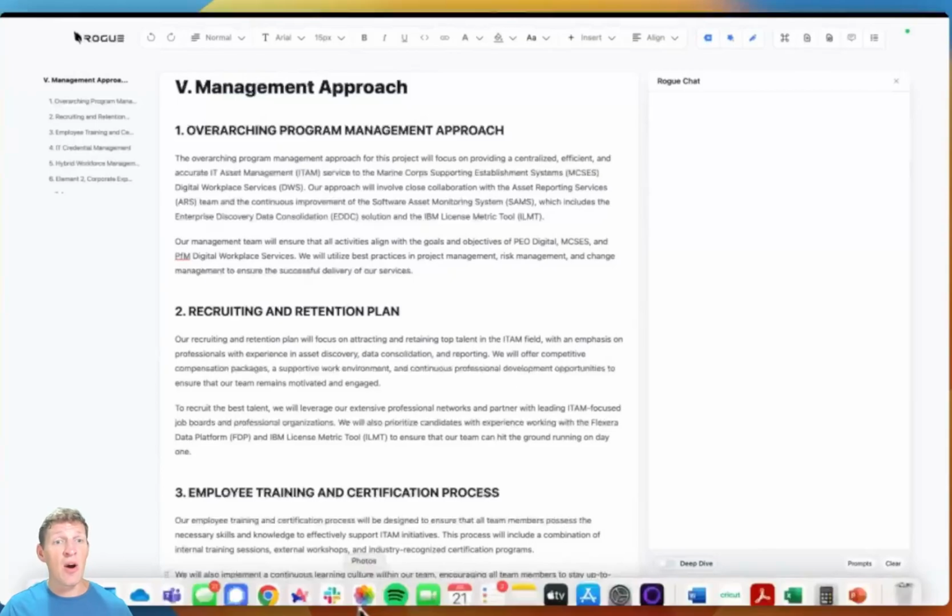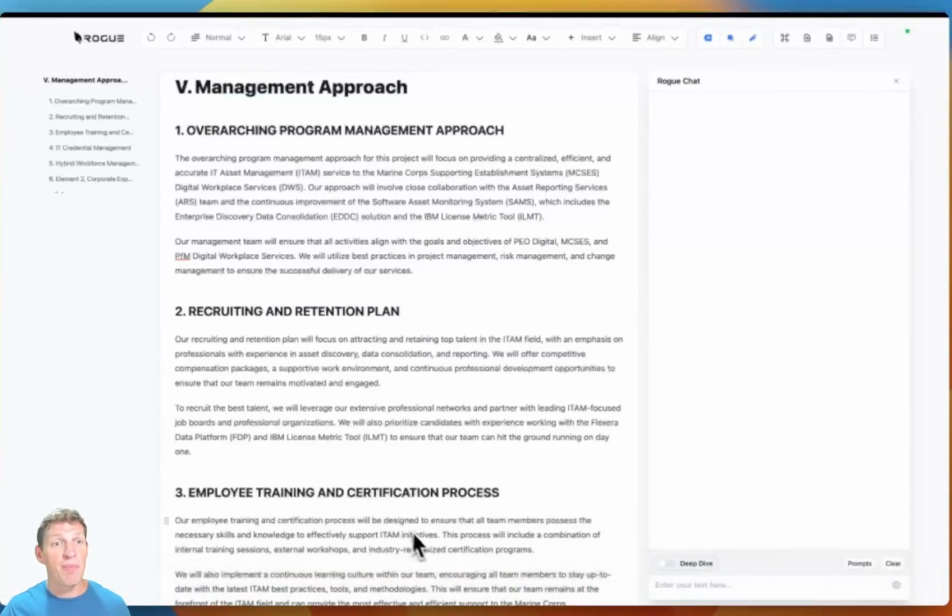So now you can parse this out to your writers, right? The multi-user functionality is built into the platform, so you can have multiple authors jump into this document at once and immediately start adding value very quickly, right? I can cover down on paragraph 1 while another writer covers down on paragraph 2, and we can co-write and watch each other as we write, as we draft this document very quickly. And we'll get a little bit more into the AI tools in the next video.